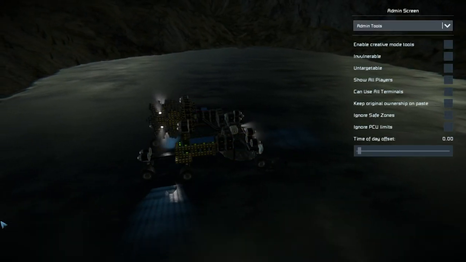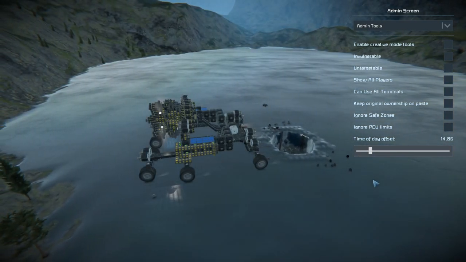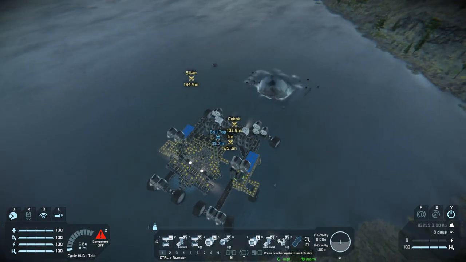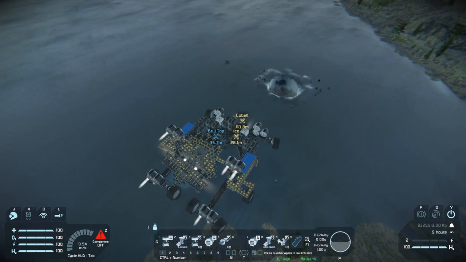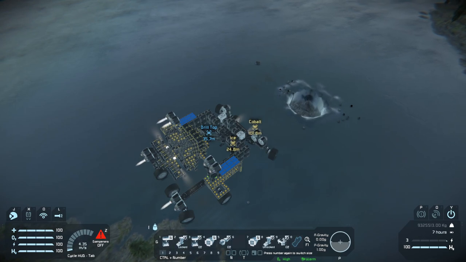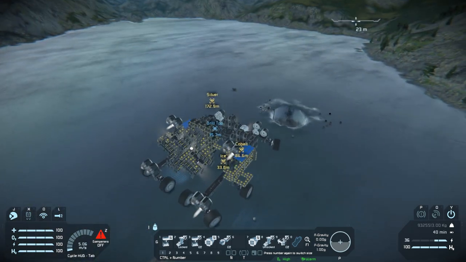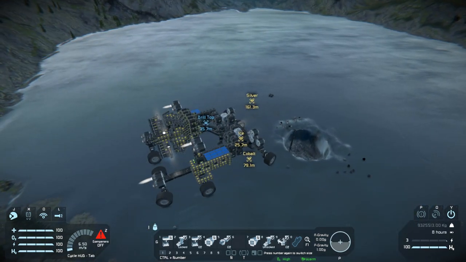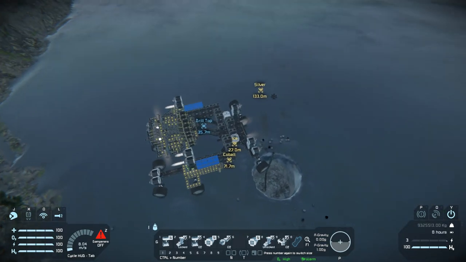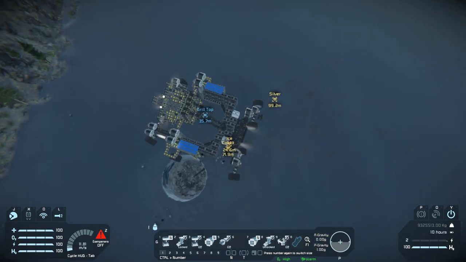So let me actually change the time of day here and make it a little bit brighter. There we go. Now we can actually see. All right. And our current weight... Let's see, I think it was about 2.5 million kilograms before that initial hole, and we're at 9.3 right now, so that's pretty substantial. Doesn't look like we're spitting out any more stone either, so that may all be cobalt. There's a good possibility there's some ice in there as well, but I have that set to eject on a few of the sorter blocks.